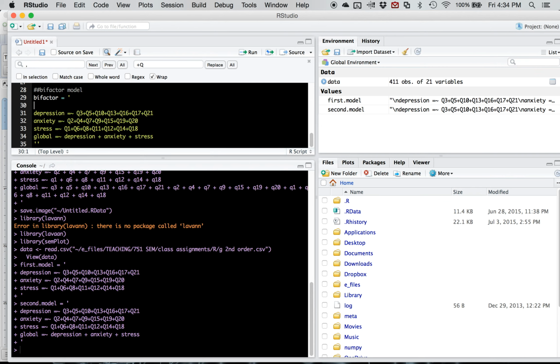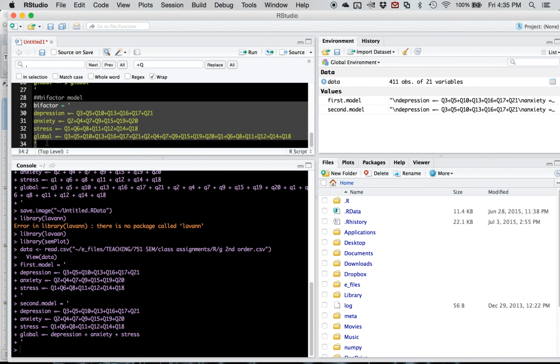Okay. So I want to use my same stuff somewhat. Okay. So instead of having this global variable be the combination of my latents, I'm actually going to make my global variable the combination of all my questions. Okay. And so I'm going to say it's equal to all of the questions. So it could, in theory, just be another latent. Okay. It is just another latent, but it could be like kind of like another factor. But this particular factor accounts for all of the variables at once. So we're going to have to run that in a very special way to get it to run.